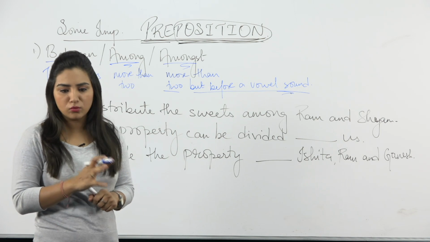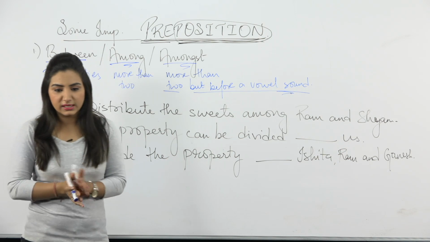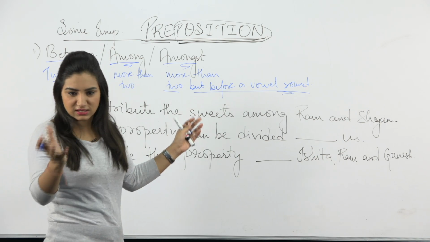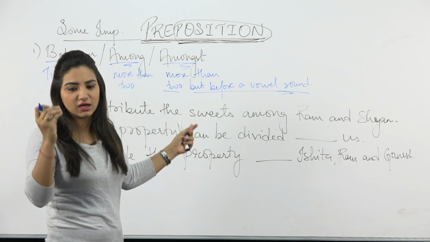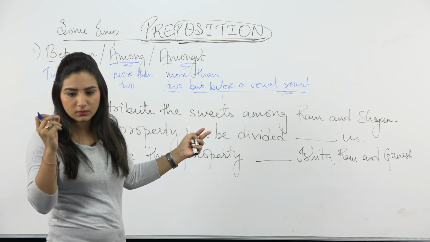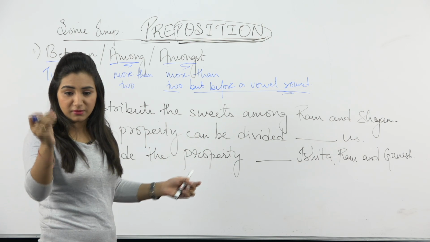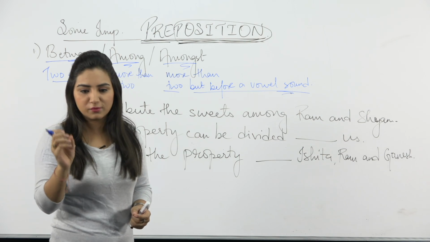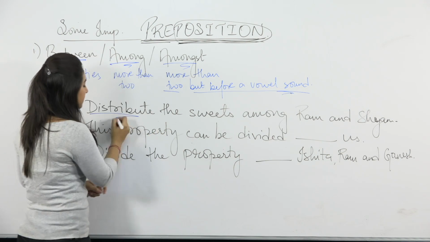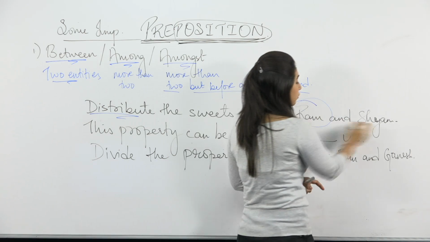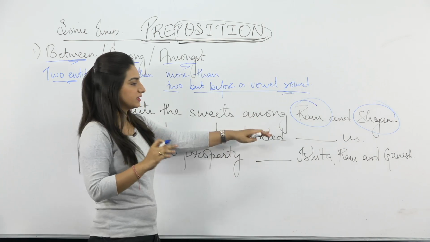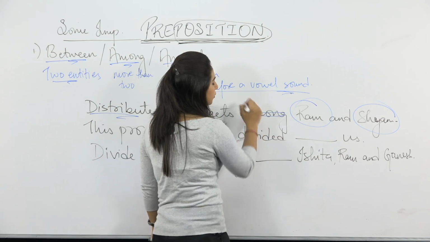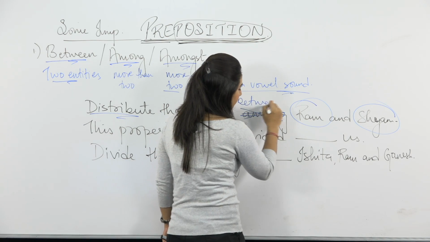Between will be more used for more than two. Arun, you have answered correctly. Quickly, between will be used in the first sentence. Very good. BBK fans has answered correctly. And Shahbaz, Tirupati, Akansha, Pallavi, Sumit. Okay, there is a girl named Anchal Sharma only. ठीक है, आपने भी आंसर करेक्ट किया है. Anant, Subendra, Ajit, you all have answered correctly that when we are saying distribute the sweets among Ram and Sham, we know that there are only two entities. हमें यहाँ पे पता है कि सिर्फ दो लोग हैं, that is Ram and Sham. And whenever we have two entities, we can only use between, so among would be wrong. What we'll write is between here.